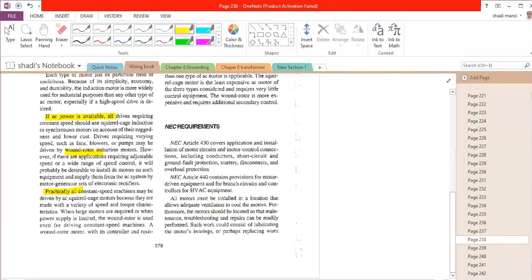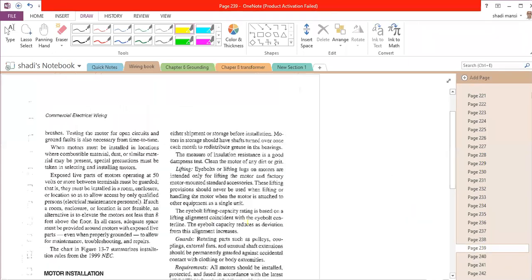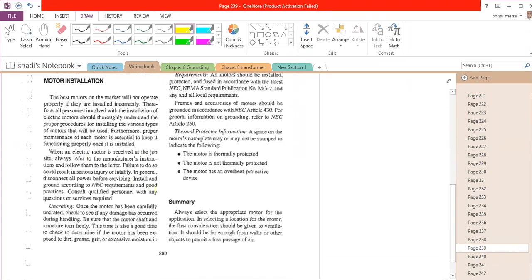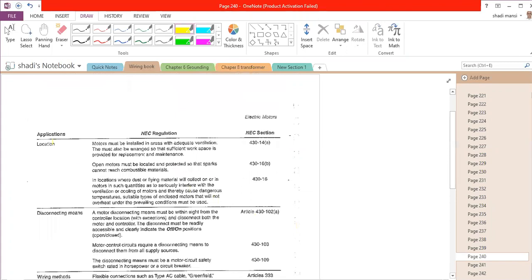NEC requirement. إيش أنا مطلوب في الـ NEC؟ هي طالبة مني على أساس إنه أنا أعمل installation للموتور. نروح الصفحة اللي وراها، motor installation. في هنا جدول، هذا الجدول اللي بيهمني. Location. بتروح على اللوكيشن لما بدك تختار، يعني انا المحرك راح احطه في مكان معين. بتروح على السكشن تبع الـ National Electric Code 430.14، هنا بقول لك motor must be installed in areas with adequate ventilation. يعني ما بحط المحرك في منطقة مخنوقة، لازم يكون في عندي adequate ventilation لهذا المحرك.